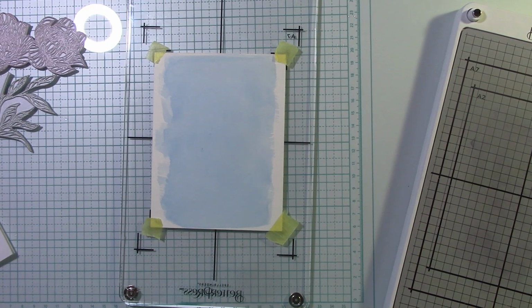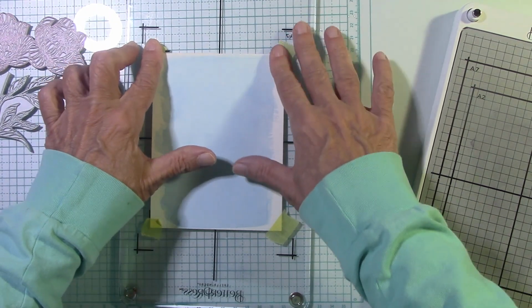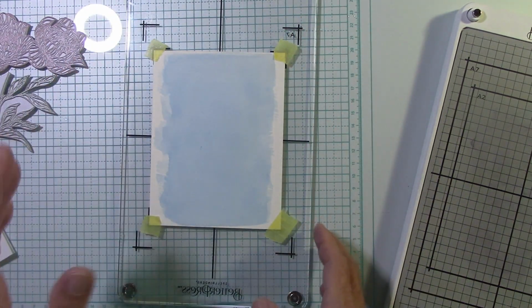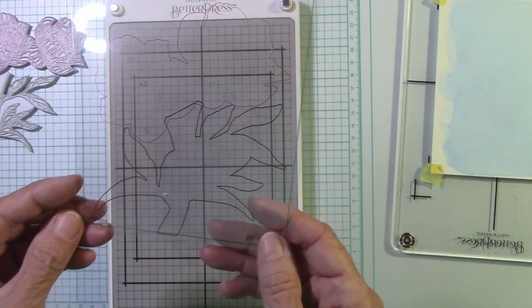So this beautiful peony can be hot foiled in two, I do believe, two colors. If you could probably line it up. I will try it. I just haven't gotten there yet. So, okay, now let's bring the base in, and let's bring in this template.